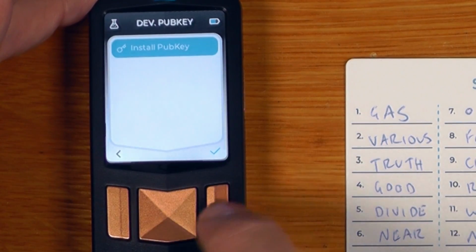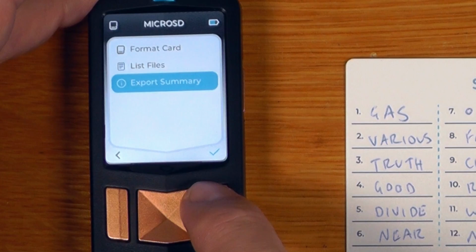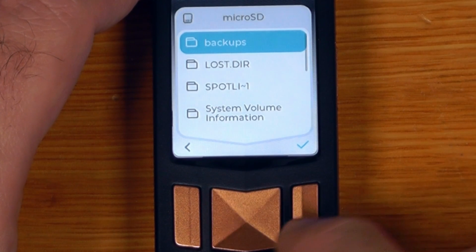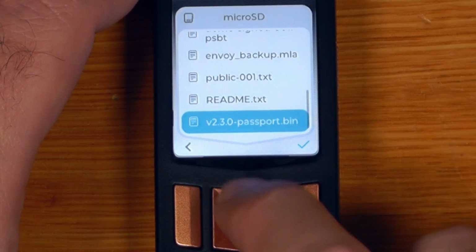So we can look at the developer pub key. We won't worry about installing that. We can look at the MicroSD card. So basically in this MicroSD menu, we can do a few things. We can format the MicroSD card, which is pretty self-explanatory. We can also list all of the files on there, which includes the ability to actually do a SHA-256 sum of any of these files.